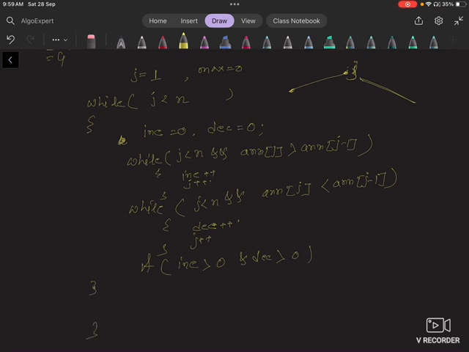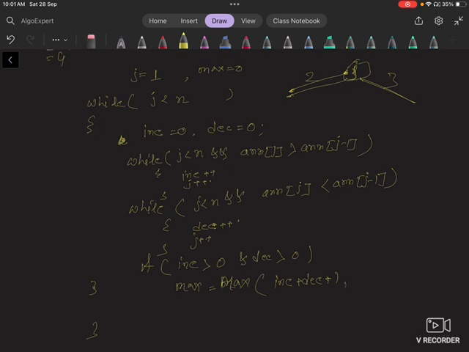So if both the increment and decrement counters are greater than 0, then we'll update the max with increment plus decrement plus 1. If the increment length is some value and the decrement length is also some value, say from here we are getting count as 2, and here it is 3, so 2 plus 3, and this element also we need to consider, so add 1 here.